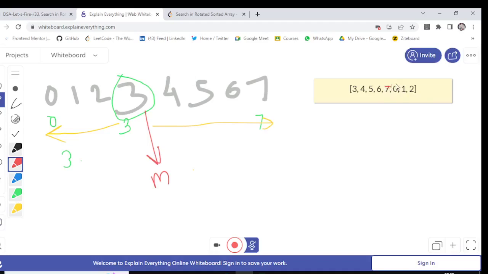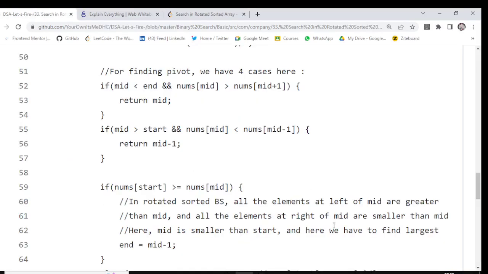Yeah, because this will only be the case, sorry, I just said something wrong. Here it will only be the case when my mid is less than my mid minus 1. In the general scenario, as you can see, my mid will never be less than my mid minus 1. See here, if my mid is 5, it will never be less than 4. If my mid is 7, it will never be less than 6. So here it happened, which means my pivot is 7. Just return mid minus 1.